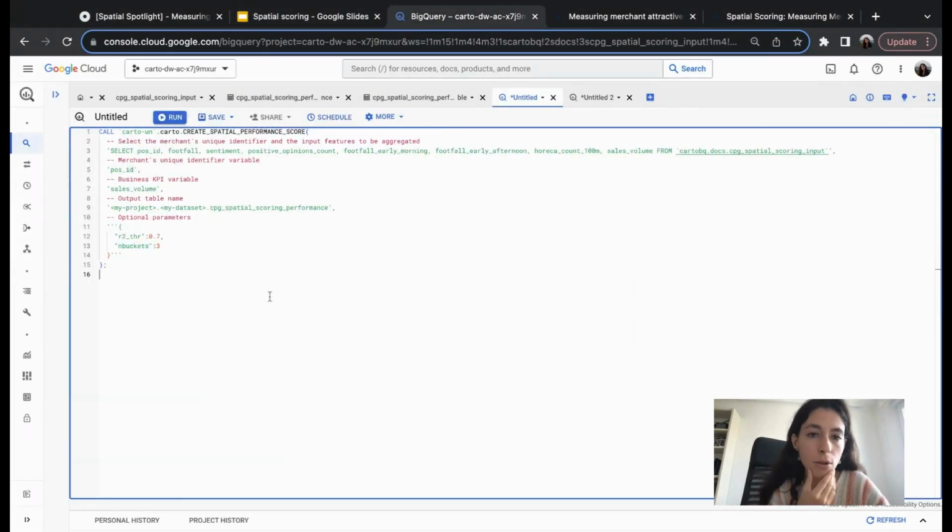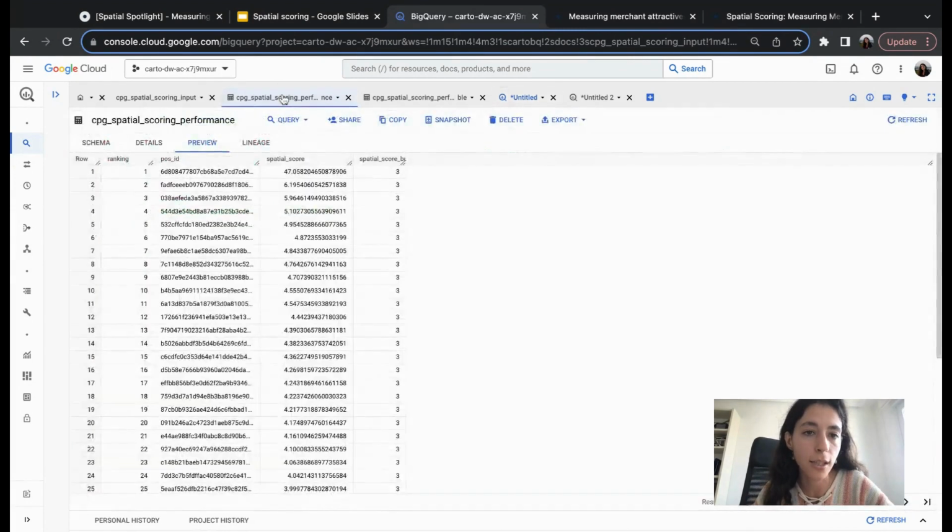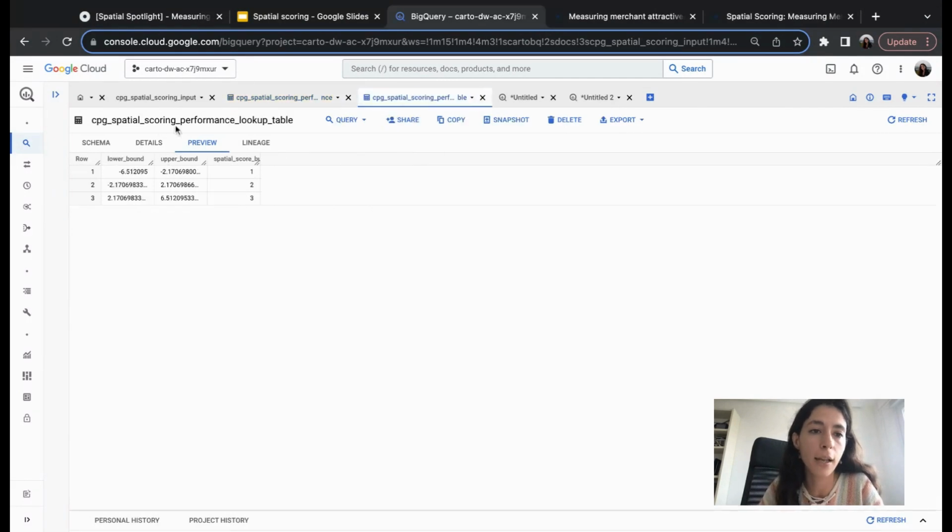So if I just go back to the BigQuery console, we can take a look at the results of running this procedure, which are stored in this table here. As you can see, what we have here are the different points of sales ranked by the spatial score. We also include this bucketization that I've just explained. Apart from this main output of the procedure, we also include an additional table that has the same name with an underscore lookup table, which basically explains what I've just shared with you regarding this discretization. What we have here are these cuts, these green lines that we were seeing in the previous image, that explain the range of score values within each of the categories.